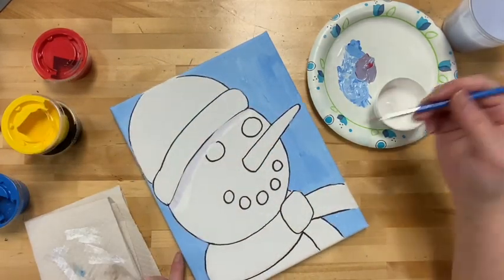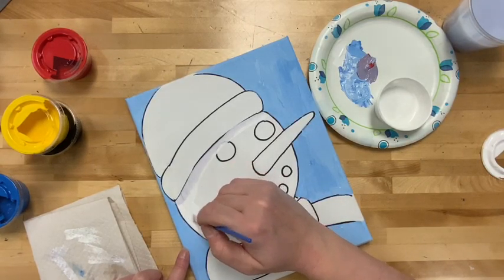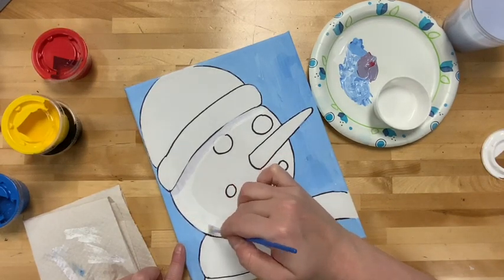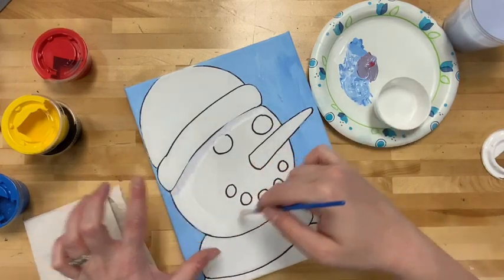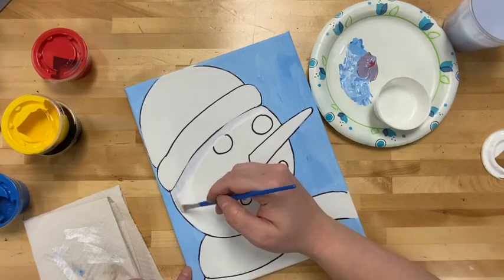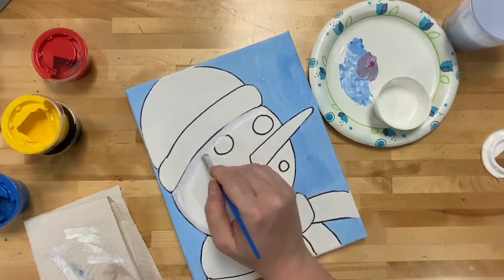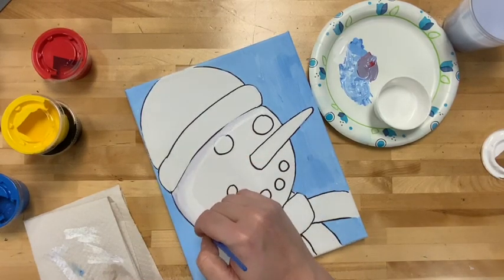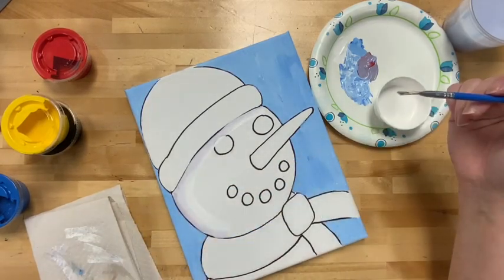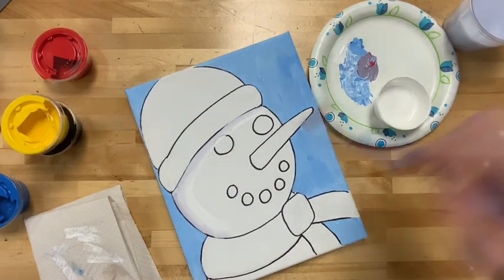So I'm gonna get some white on my brush. I'm gonna go down the left side of his face. And you can see I'm kind of making curvy brush strokes. That helps our shape stay nice and round as we're painting. Again, just a smidgy bit of purple on there. And I'm gonna drag it down along his face. Now you can fiddle with this all you want. You can add more purple, and here's the beauty. If I had too much purple, I smooth it out, give it 5 minutes to dry, I can go back over it again, okay? I'm gonna rinse my brush, because I want it nice and clean now.